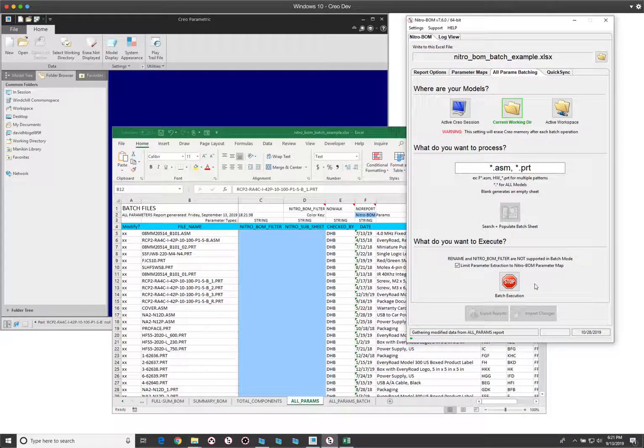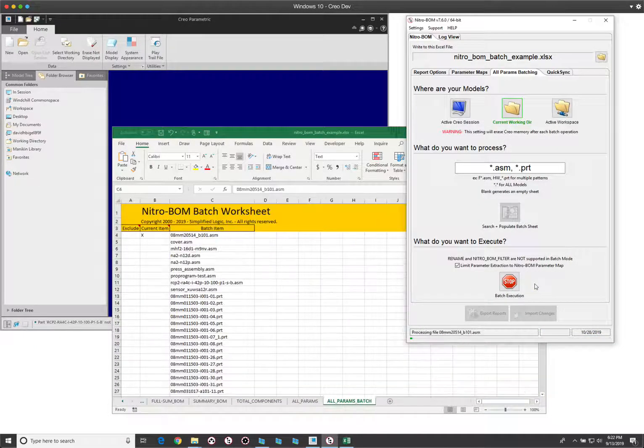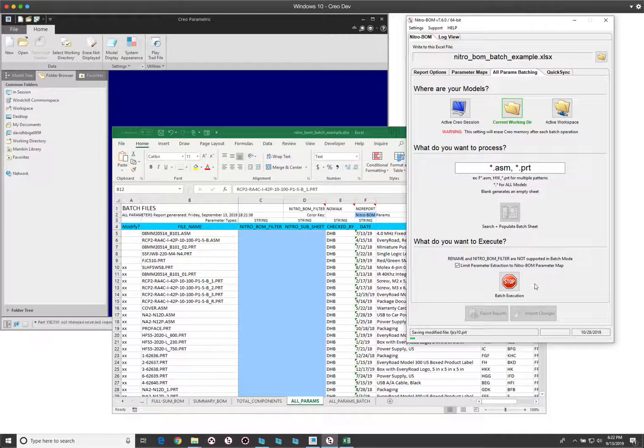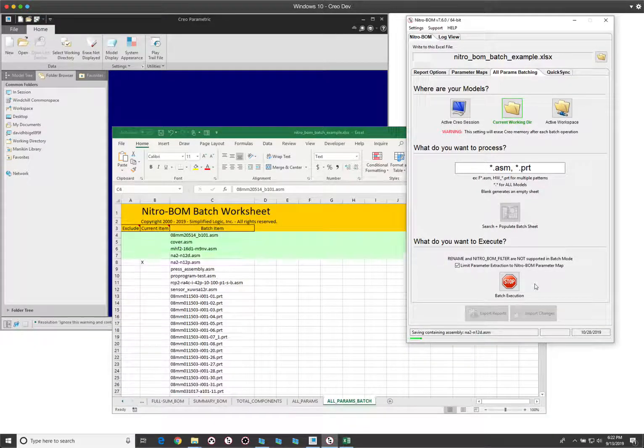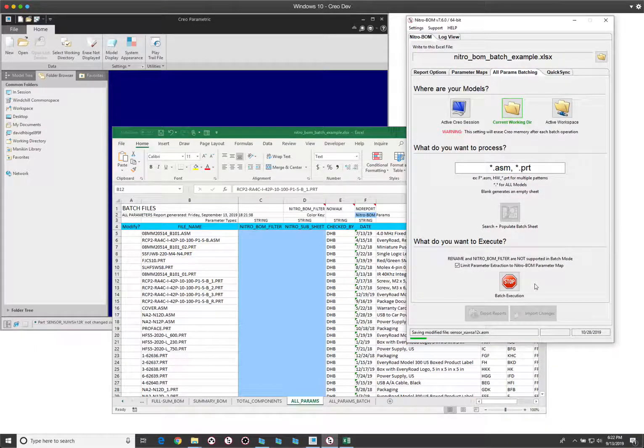So what this will do is it'll start off by loading the assembly up, looking for all the models that need to be changed, and as you can see here, it's checking them off the list as it goes along. And this is going to finish pretty quickly. As it's modifying each of these things, it's loading them into Creo's memory, making the changes, then saving the models so that there's a backup of everything that's been done. When this is all finished, it will automatically give us a completion message.